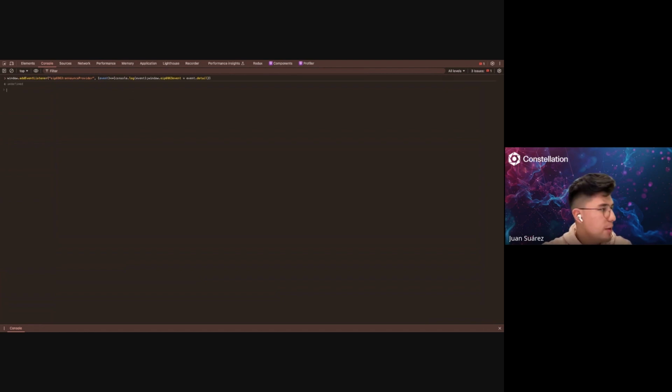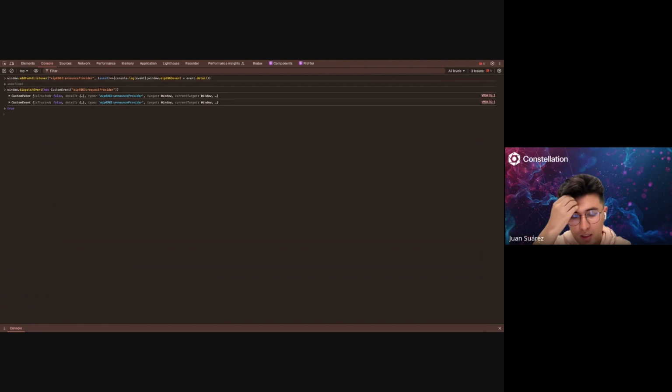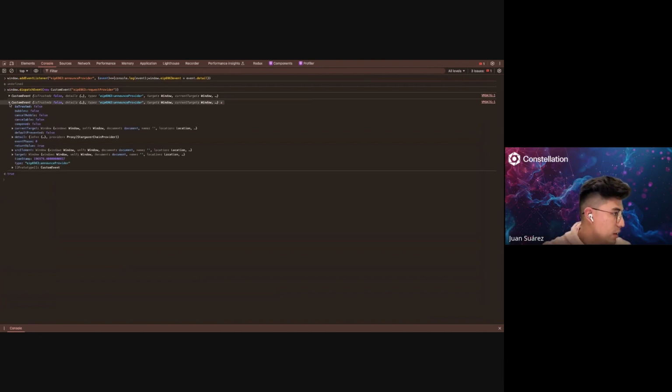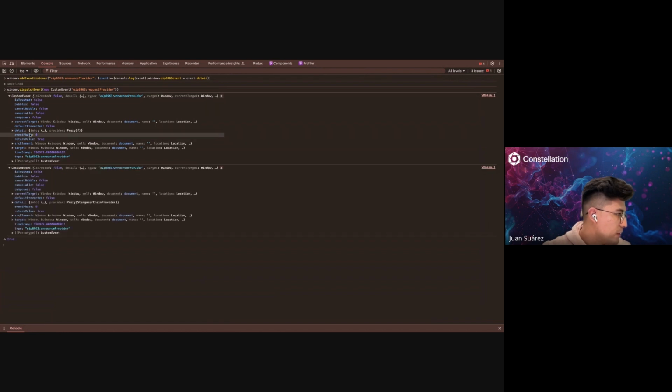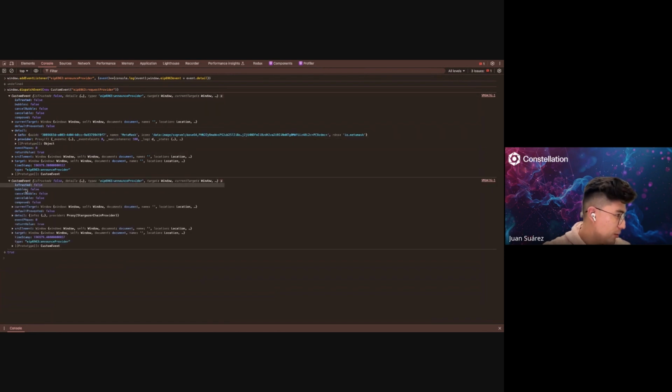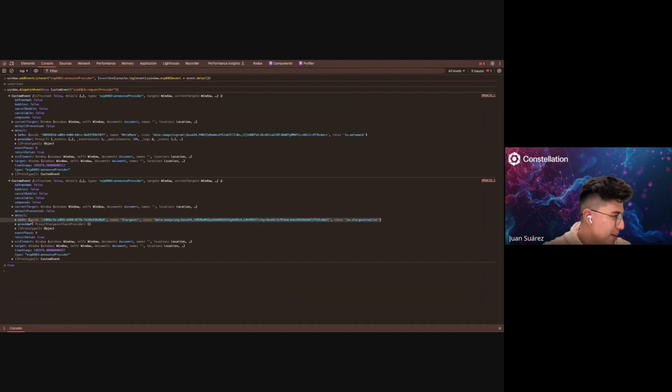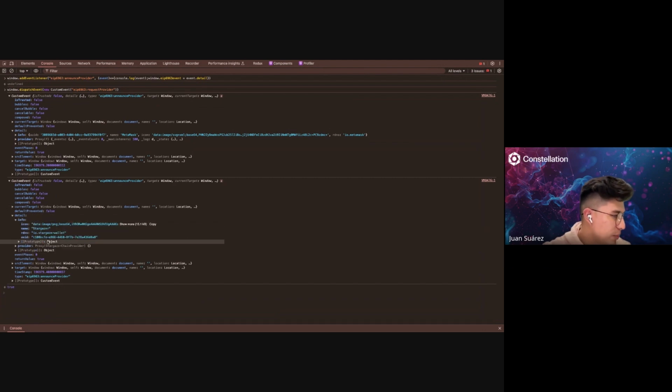So I added the event. As an app, I can dispatch the request provider event, and this will trigger some functionalities on the wallets installed for the site, in this case, Stargazer. Once I dispatch this event, I receive some events from the different wallets. In this case, this is the Constellation. No, the MetaMask. We have MetaMask as well, but this is the Constellation information for that wallet. For our case, I have.